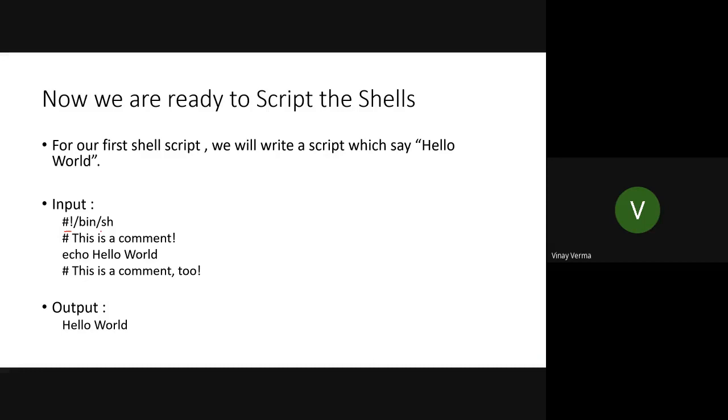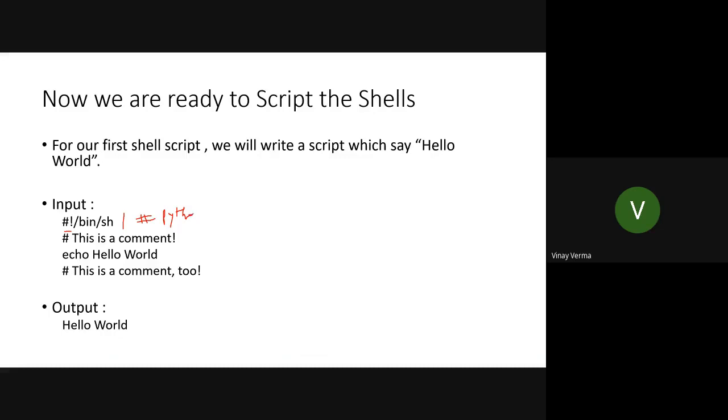This line is used to tell the system which interpreter should be used to run this script. If we are using Python, we also write shebang lines. In this line we can write the path of that Python.